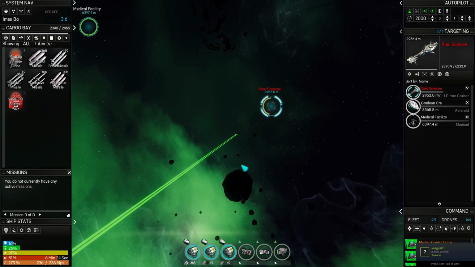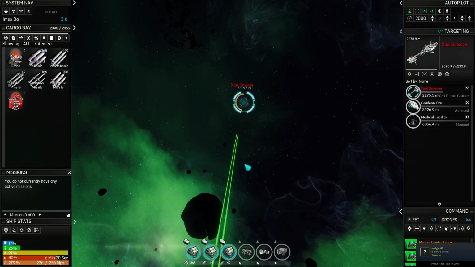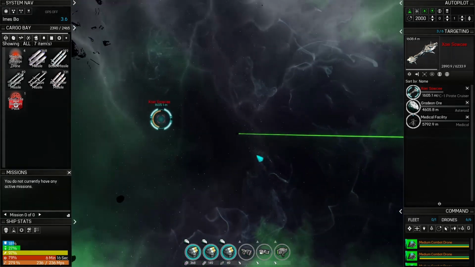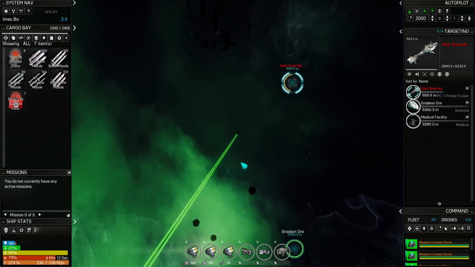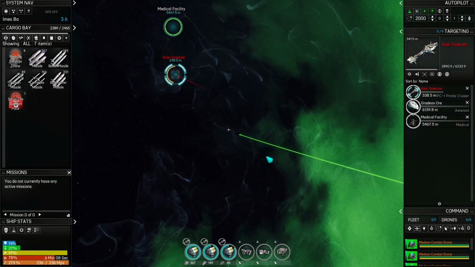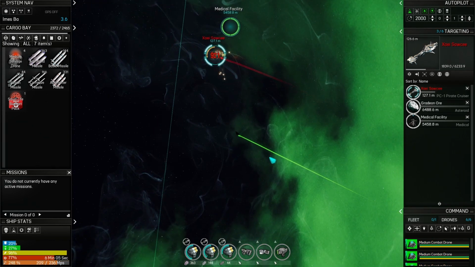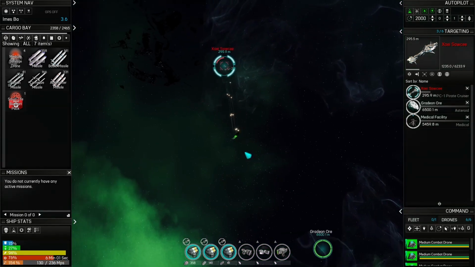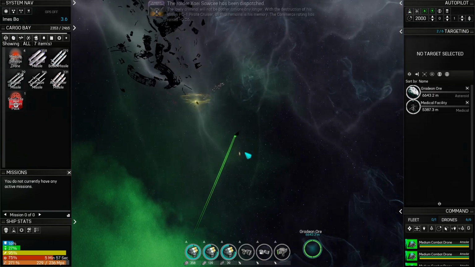One thing I feel about this game, I keep going back to Eve, but that's just because it reminds me so much of Eve. But at the same time, why are my guns not shooting still? I don't understand this game, man. But now they'll shoot. Oh, it drives me nuts, dude. This should be him, maybe. I think that's him. Yeah, let's go.